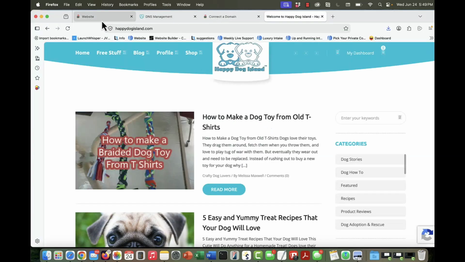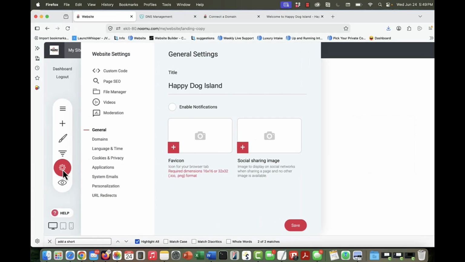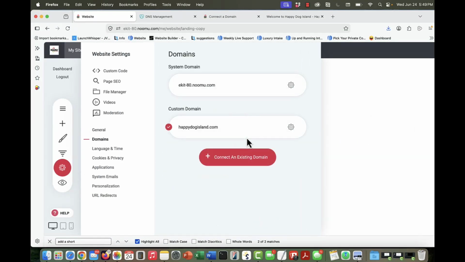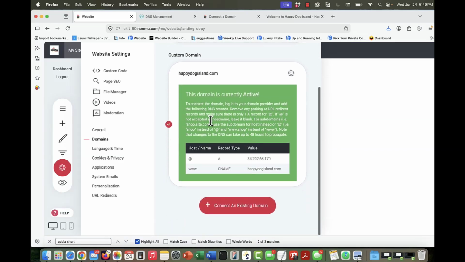So when we go back into our dashboard and we go under settings and we go under domain, we can see this. So your domain is currently active. It's working. It's green now. If you remember, before it was red. So now it's just going to take, as it says here, up to 48 hours to propagate. So then you check back. If you have any trouble after the 48 hours, just get in touch with us and we can have a peek for you.